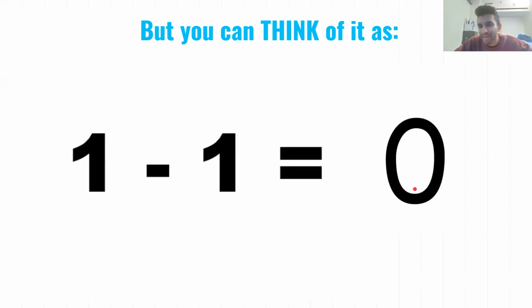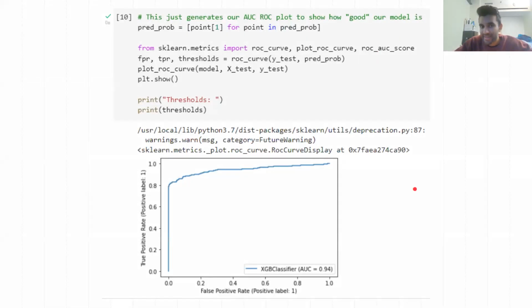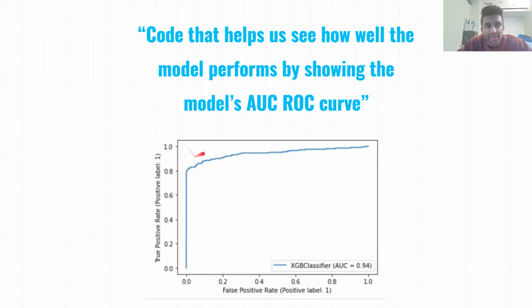Now, why am I talking about something as silly as math like this? This is a very important concept I want to teach you all with code. Obviously, it's very important to learn the nuances and the specifics of how all this works. But in this workshop, I want to give you all a big picture, conceptual understanding of what this means. So you don't have to understand every single nuance. Instead of looking at all of this and thinking, oh my God, this is so much code, you can think of it as, okay, this is generally code that helps us see how the model performs by showing us a curve.